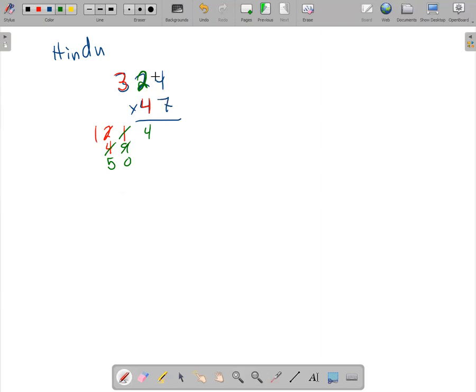So I'm done with the 2, and I can move over to the 4 here. 4 times 4 is 16, skipping 1 place value. So the 6 is going to go over here. So that's going to bump that up. And then we get to carry the 1 and the 1 from the 16. So that's now going to be a 2. That was a hard one. And finally, 4 times 7, 28. So the answer should be 15,228 if I did the Hindu right.